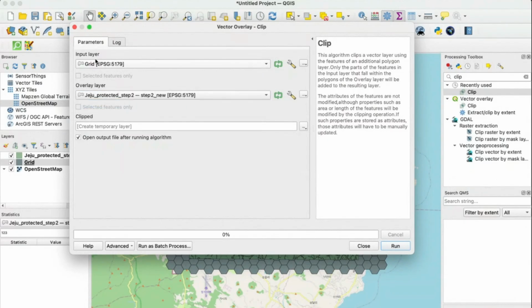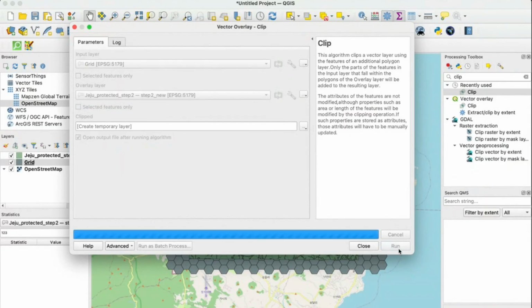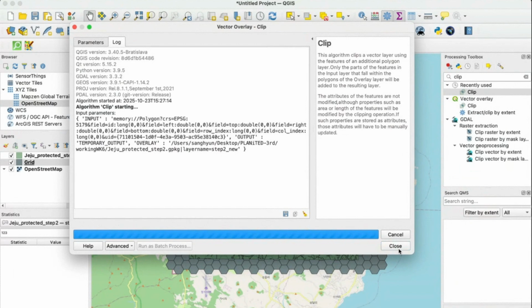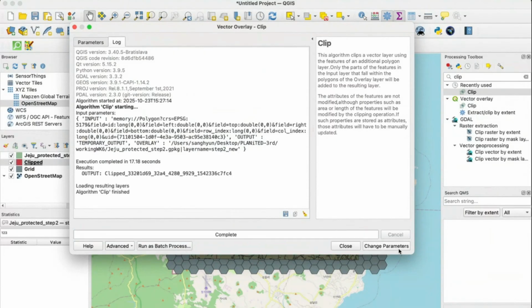And then, yeah, input layer of this clip is going to be grid, and then overlay layer is going to be Jeju protected step 2. Let's run it, see what happens. This takes some time. Yes, it's been done.